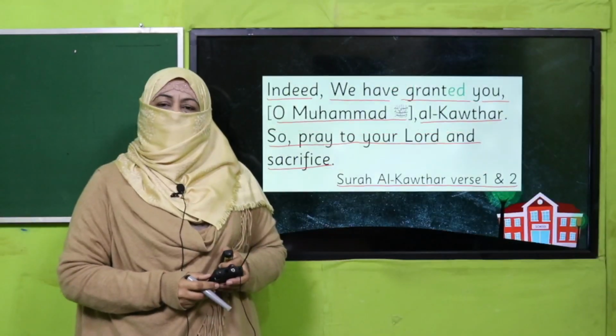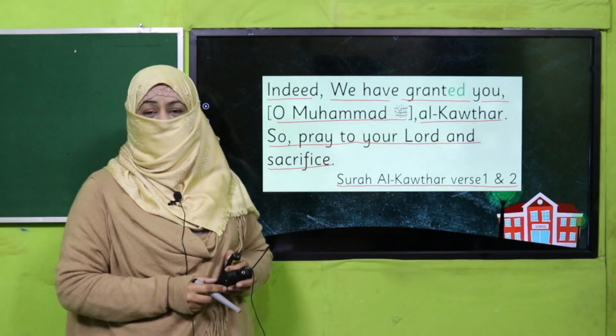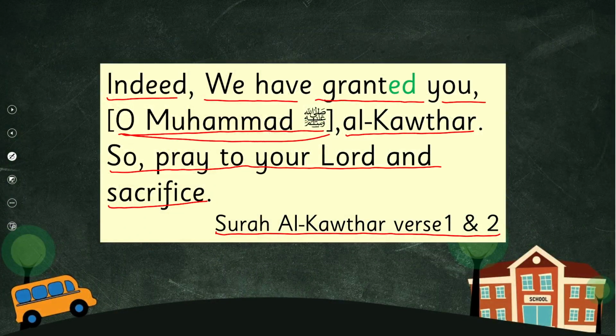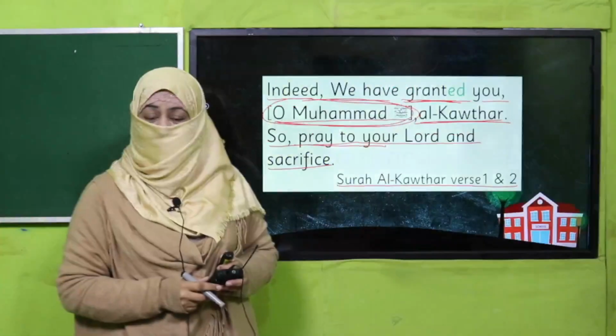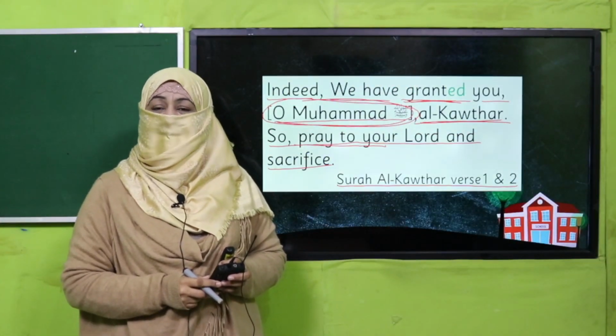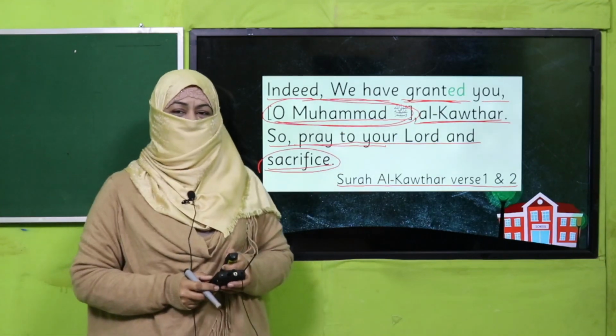Yes, my dear students, what are these beautiful verses telling us? Beta, these verses are from Surah Al-Kawthar. Have you memorized it? That's good. So Allah subhanahu wa ta'ala is talking to our beloved Prophet Hazrat Muhammad sallallahu alayhi wa sallam, and he is telling him that we have granted you Al-Kawthar, and pray to Allah and sacrifice. So this is a message for all of us as well, that we should make dua, we should pray to Allah subhanahu wa ta'ala only, and we should also sacrifice in the way of Allah subhanahu wa ta'ala, right?